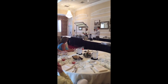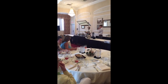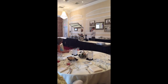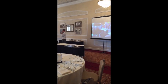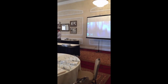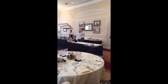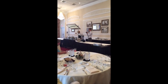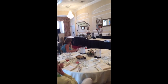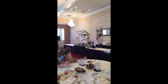This is wood sorrel. You probably all see it in your yards and think of it as a weed. It is absolutely delicious. It has these little yellow flowers that come onto it, and it has these little seed pods that are the absolute best part of it. If you want to see what they look like, I'm going to put them right here. Those are the absolute best part of it. They're crunchy, they're sour, it's fantastic texture, fantastic flavor.